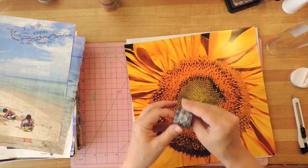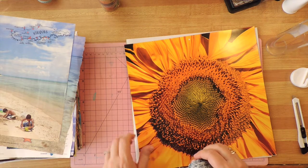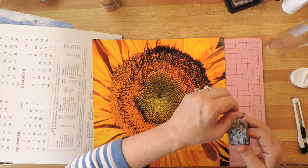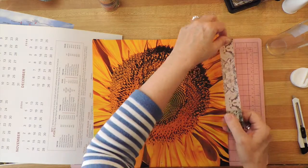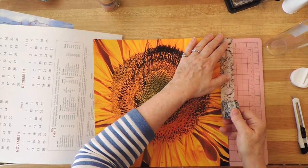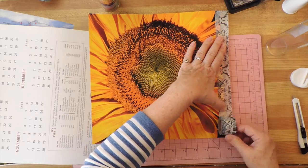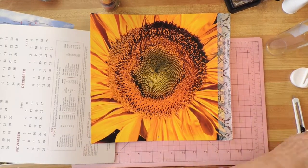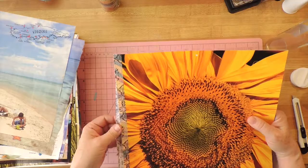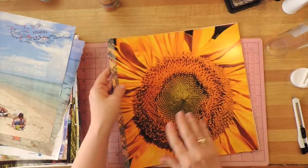And this is one of the wide ones that I have, so I thought I would use this and just stick it on by first putting it on one side and then just folding it over. And I would say no, it's not optimum for color. However, I'm not that concerned because I can cover it up with the color I like. Now, I'll probably cover this all up anyway, so it doesn't really matter what it looks like there.